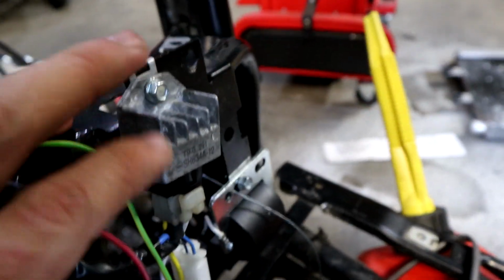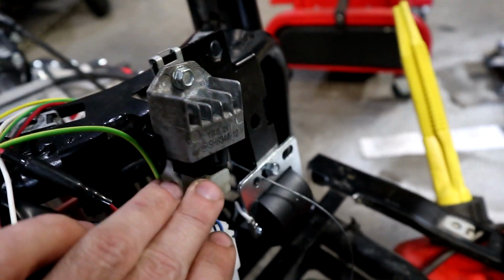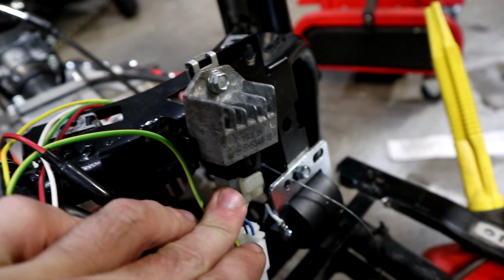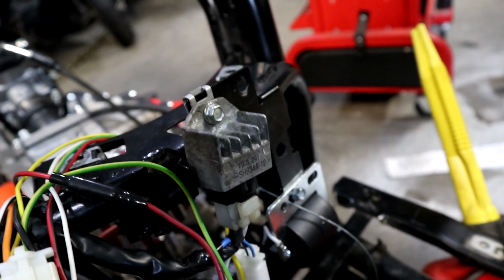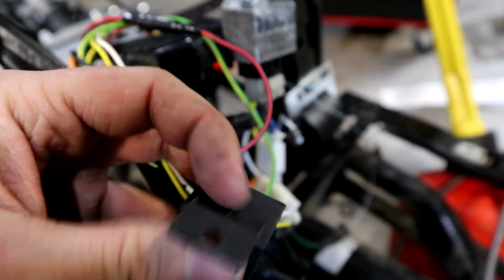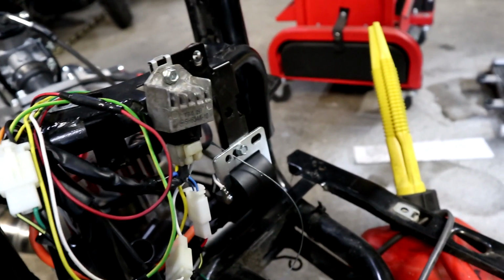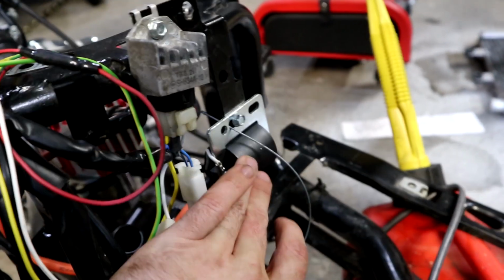These are way cheaper, easy to get pretty much anywhere. It's like a generic 4-pin regulator rectifier for like most Japanese scooters. And this was off Amazon. It was like $10 or something. It's an LED flasher too, so I can run all LED bulbs. Then with that, I have the MVT coil.